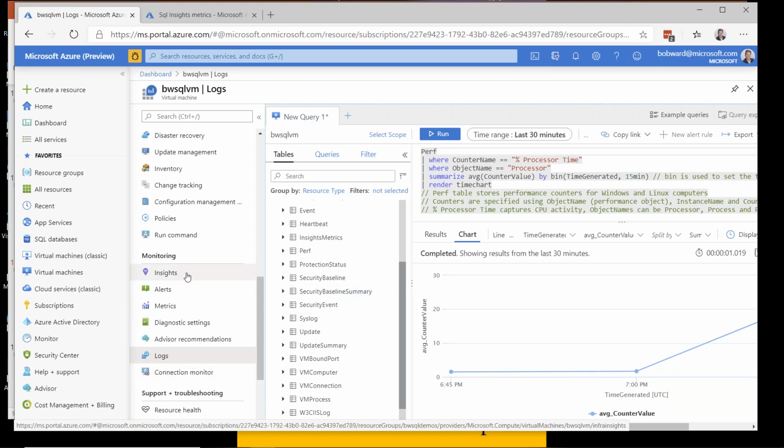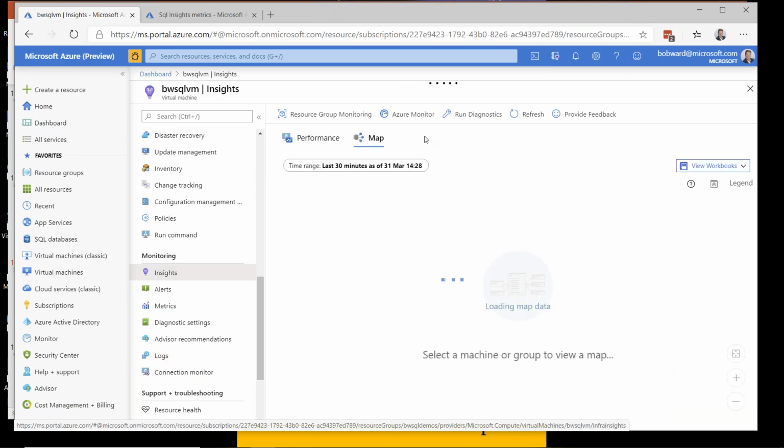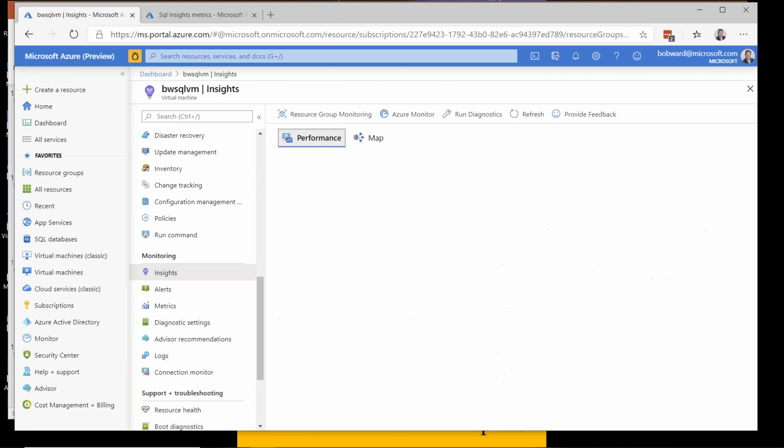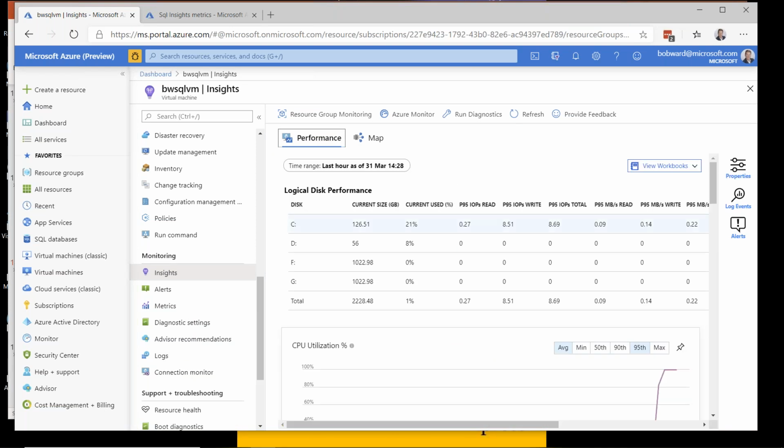I mentioned the fact that with Azure Monitor for Virtual Machines, when we enable this, you get something called insights. This is going to feel very interesting, like a series of Perfmon charts. So when I click performance, I'm going to get logical disk performance by certain drives I have in my system. So I can start measuring things like my delay in transfers. I can look at IOPS if I'd like to for my various drives. In fact, in this case, the F and G drive are for my SQL Server databases.